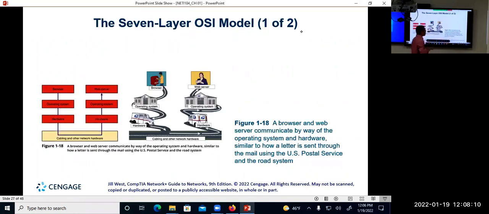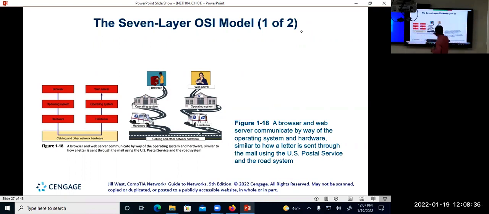Now we're talking about protocols. A protocol is a set of rules. Whenever you are involved in communication, you have to follow the rules, otherwise you have congestion and crashes. In networking, there are two types of layer models.